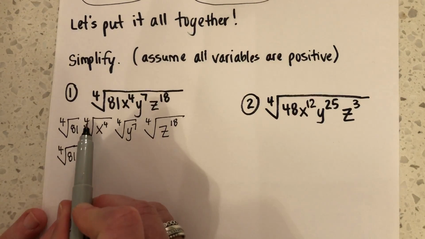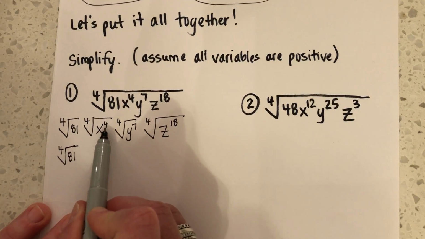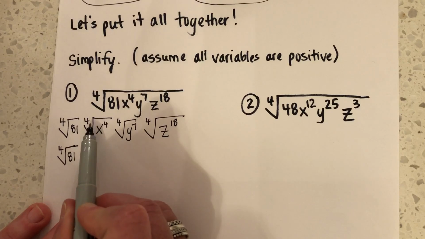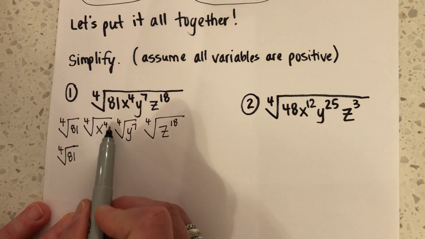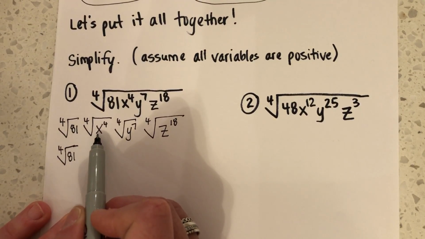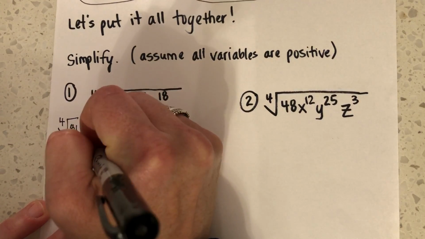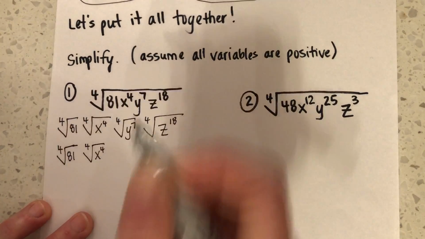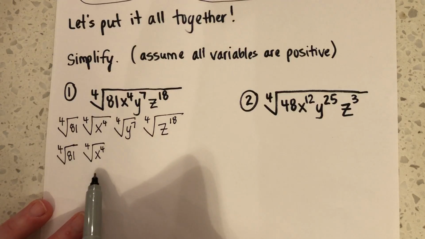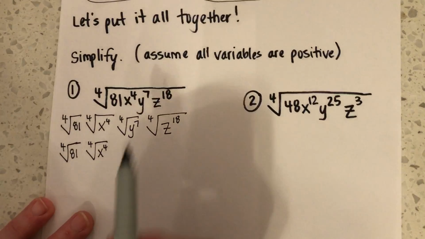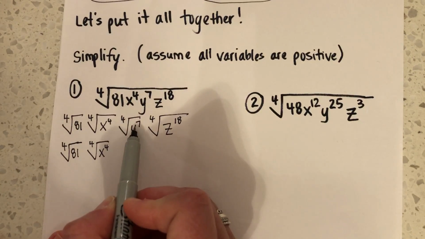All right, the 4th root of x to the 4th. Does this power 4 divide by 4? Yes, which means you're going to be able to take the 4th root of him and not have to split him up. So again, I'm going to wait until the next step. I'm just going to leave him alone because he's already good to go. If you wanted to put the answer, you could. I'm going to wait.